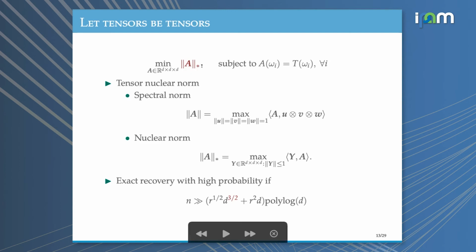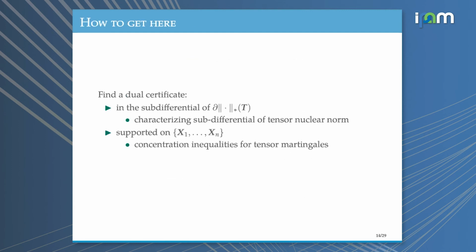Of course, if this is differentiable, basically this is kind of like a first order condition. But since this nuclear norm is not differentiable, we need to be able to characterize this so-called sub-differential. Two, because of these equality constraints, I need to find a sub-differential that essentially is supported only by these sets. Basically, this is sort of a Lagrange type of argument. So this is the overall architecture, but this creates two challenges that are quite different from the matrix case.